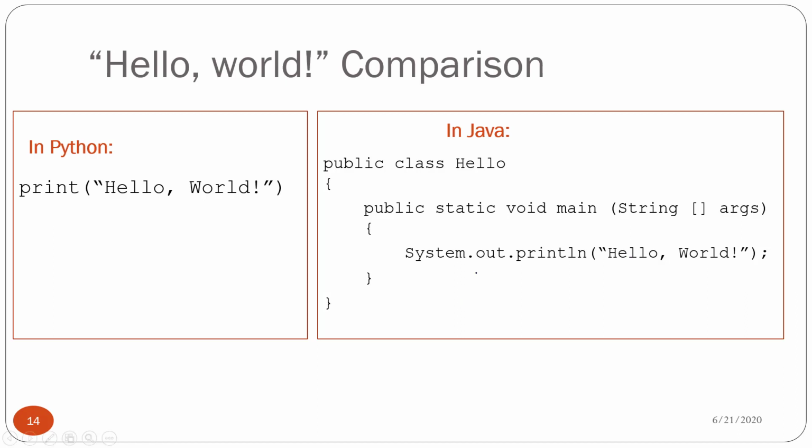Now System.out is something we need to specify. Why? Because we are telling Java that there is a class named System in Java, and I want to use a method println which exists in that class. So I should tell Java everything: please use the println method which is defined in System.out. And what is System? System is a class that exists in Java. Alright, so when you run that, you will be successful and the result will be the same as you will get in running the same program in Python.